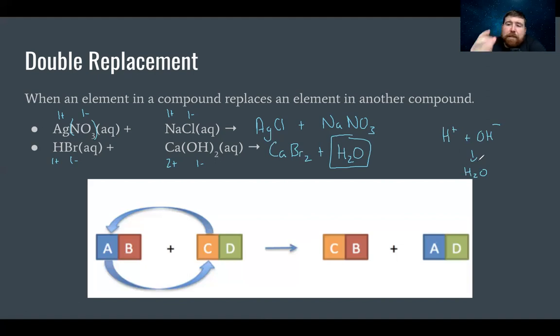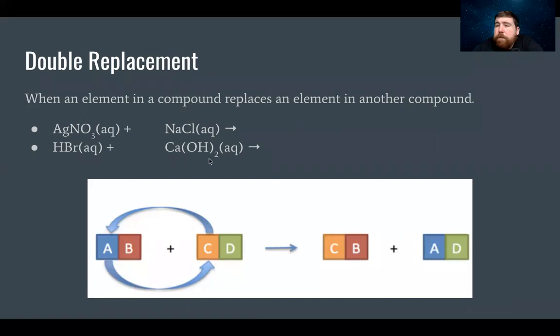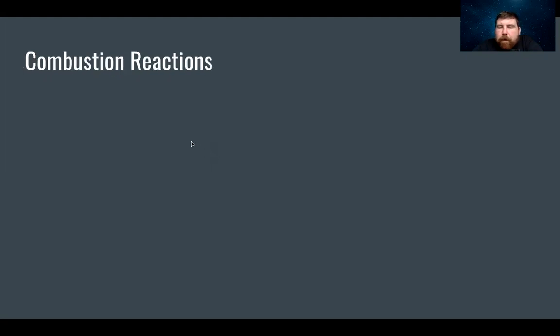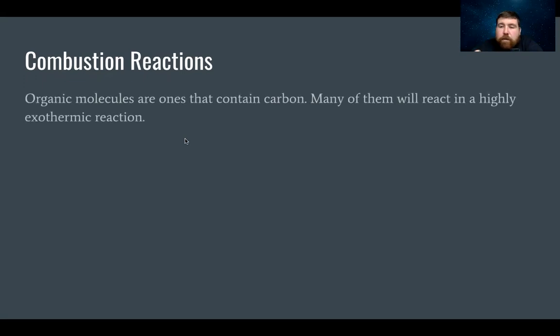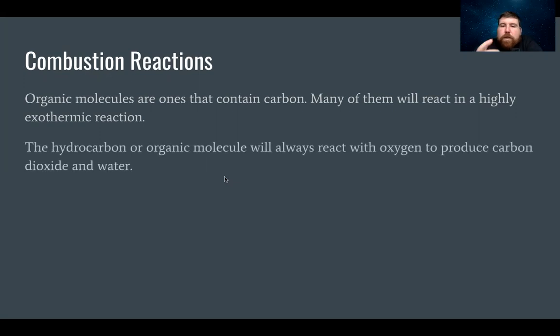Now, the last type of reaction that I want to go ahead and discuss is going to be a combustion reaction. These are the only molecular reactions that we're going to be talking about. Remember, molecules or molecular refer to covalent substances. Now, as far as combustion reactions go, these are always going to be organic molecules. And remember, organic molecules contain carbon reacting in a highly exothermic way. Exothermic means that it's releasing energy when it reacts with oxygen gas. The hydrocarbon or organic molecule will always react to produce carbon dioxide and water.